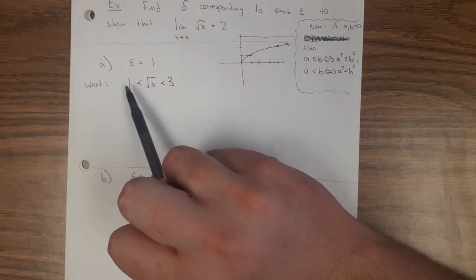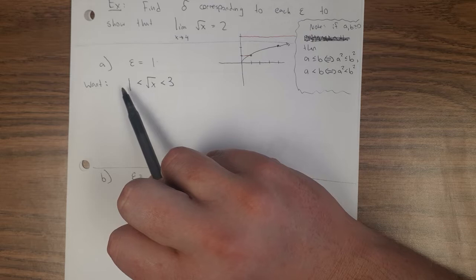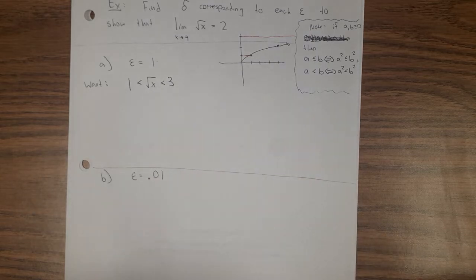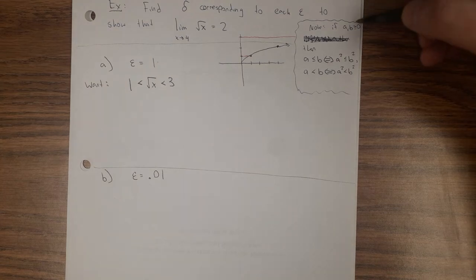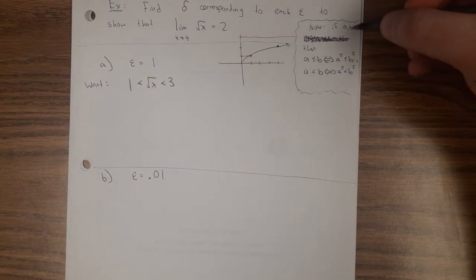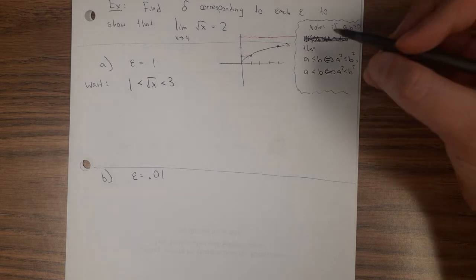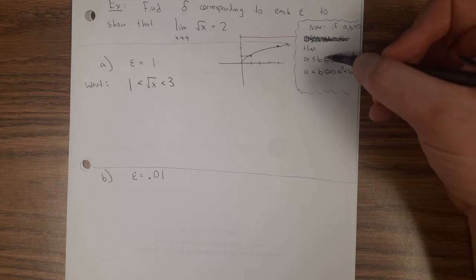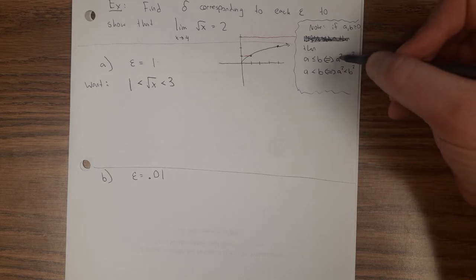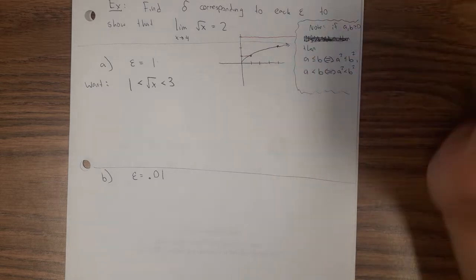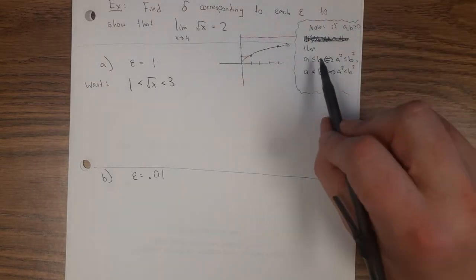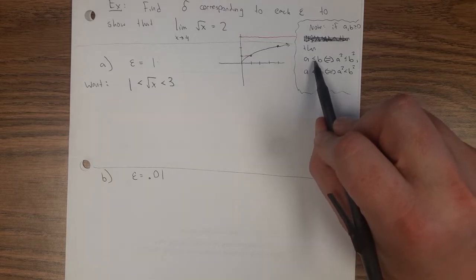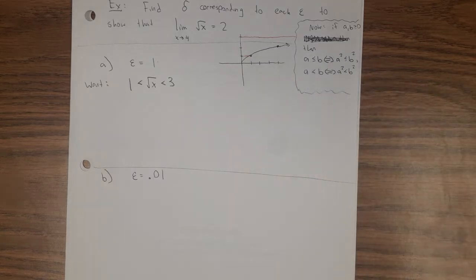If you have positive numbers and an inequality, then you can square everything. This is like a note that I put in this bubble. I said positive, but it's actually true for non-negative, they're allowed to be 0. So if you have two numbers that are greater than or equal to 0, and you have an inequality between them, then you can say that's true if and only if this is true, where this is like if you had squared both sides. And of course, if this is just less than instead of less than or equal to, then this becomes less than instead of less than or equal to.